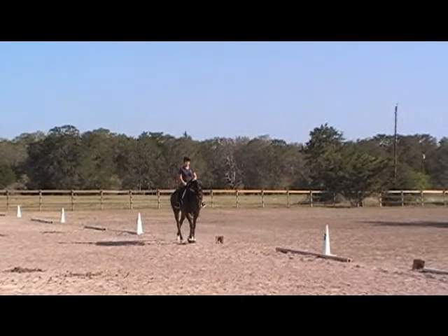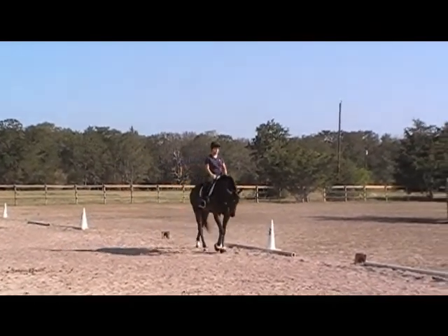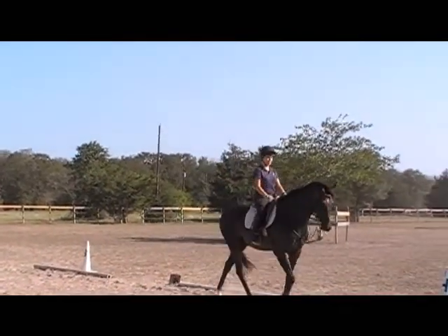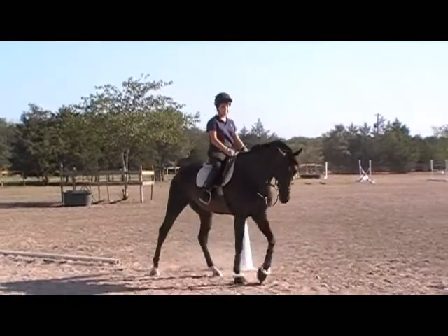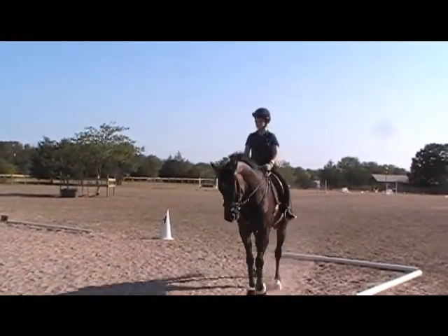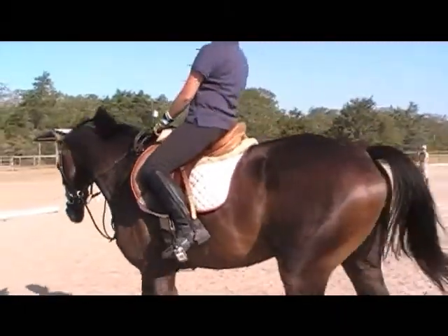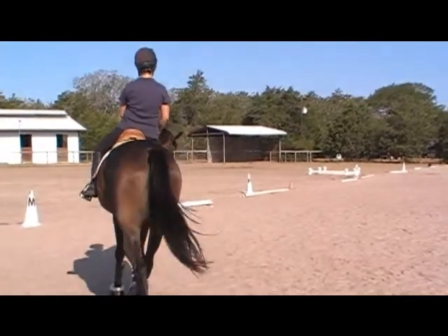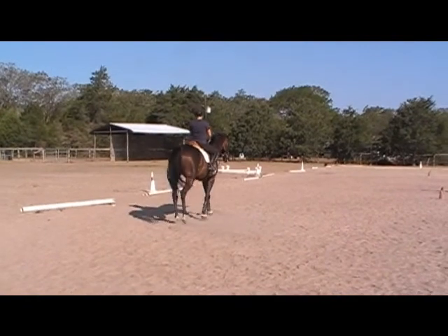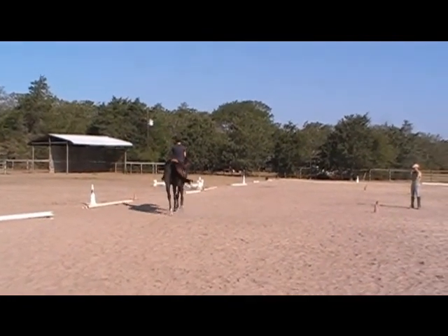Try your quarter line again and within the leg you'll get the right flexion. Just play with your right finger a little more. The left rein has decided to have a brace — he's going to have a little tiny brace on that right rein. Just play with the right finger a little bit and you'll keep it rounder. I'm just making sure he stays soft so he moves into the left rein.